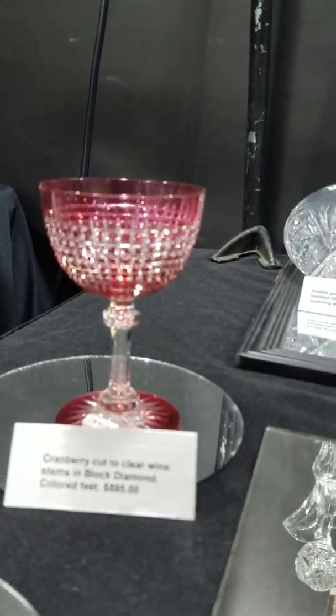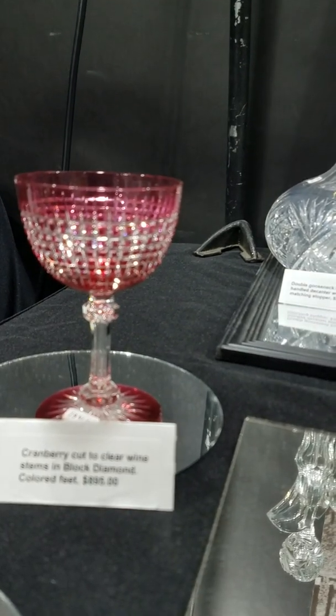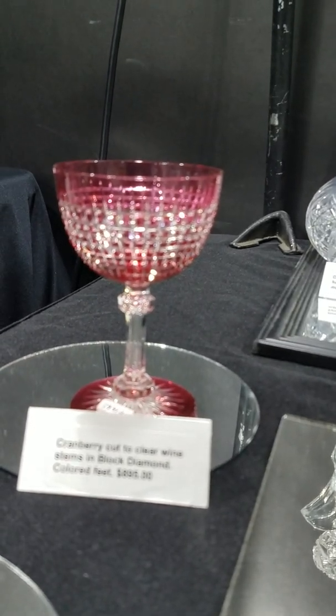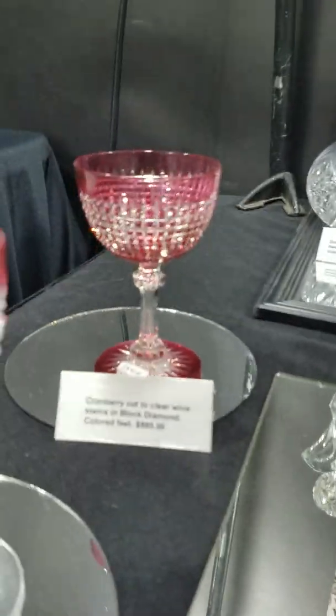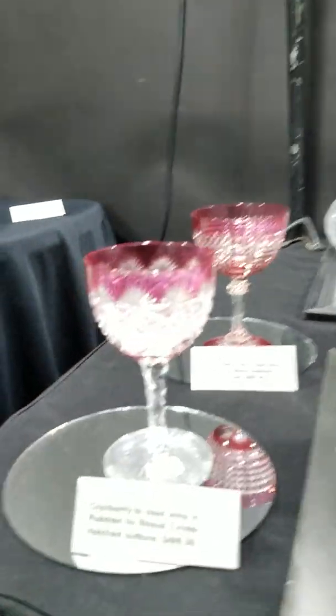This is a great cranberry cut to clear block diamond pattern wine stem. It's either Mount Washington or Dorflinger. Has a faceted knob below the bowl. It also has the colored foot. And those are $8.95. I think I have 2 left of those.